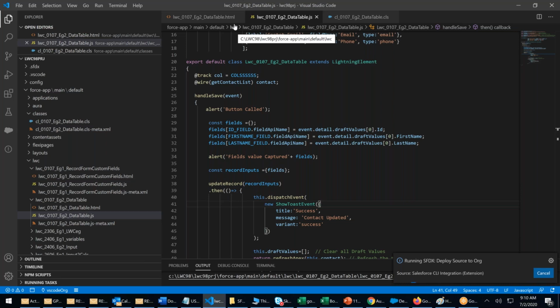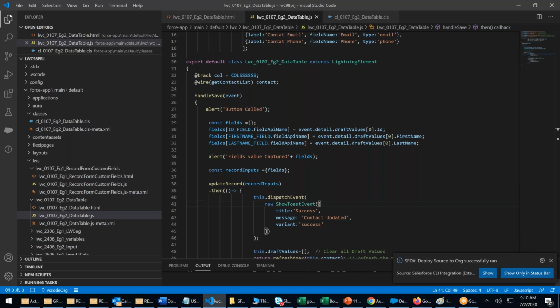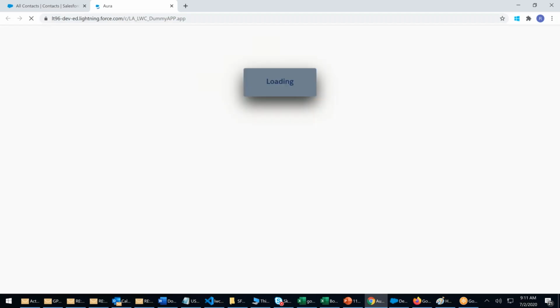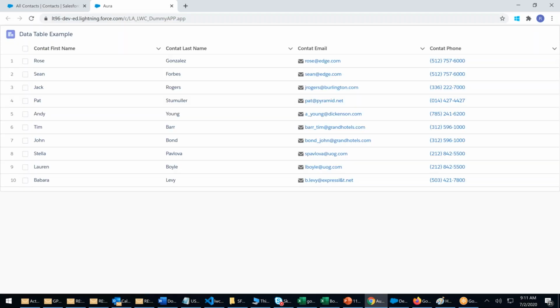Deploy this to the source org, right? I go ahead, press enter, and make a change. I click on save. First of all, system is not even calling the save button. You can see that.